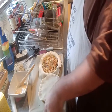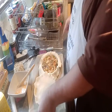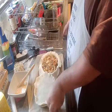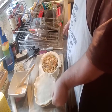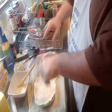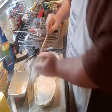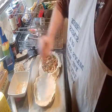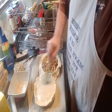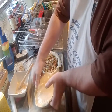Should be able to get it. You don't need to pinch a hole in the bottom or cut a slit in the middle. Don't think it needs it with this. You do with puff pastry because of the steam it creates. You're going to need to cut a little hole in the middle to let the steam out. So egg wash the top. This helps it brown.